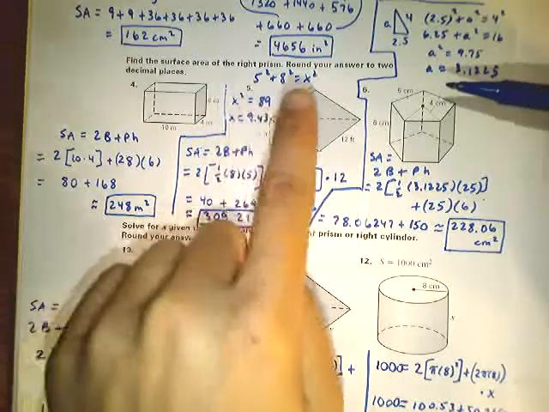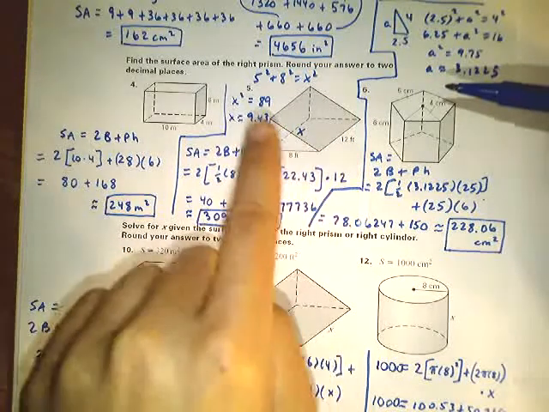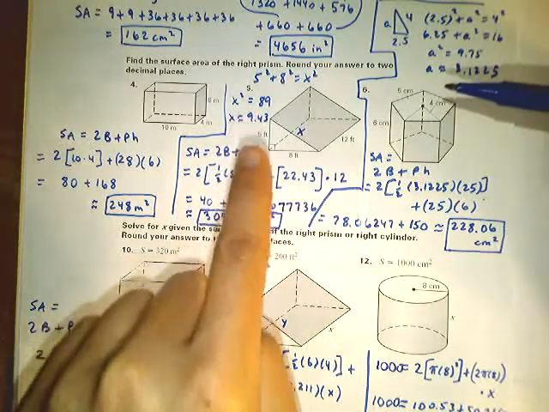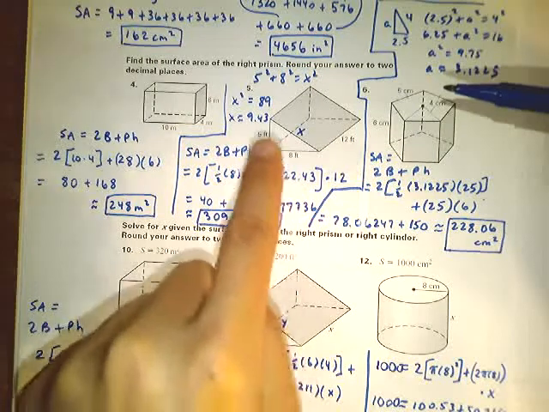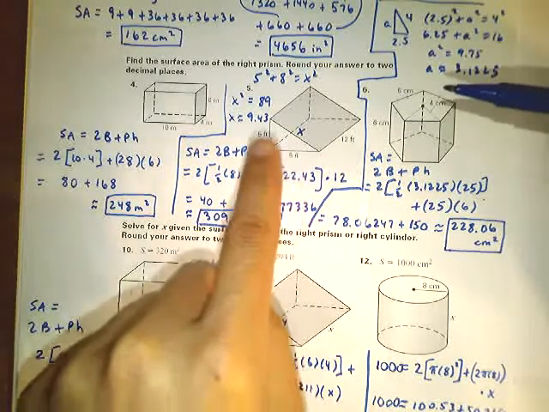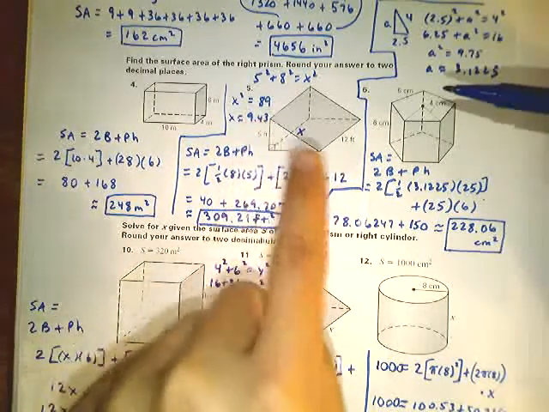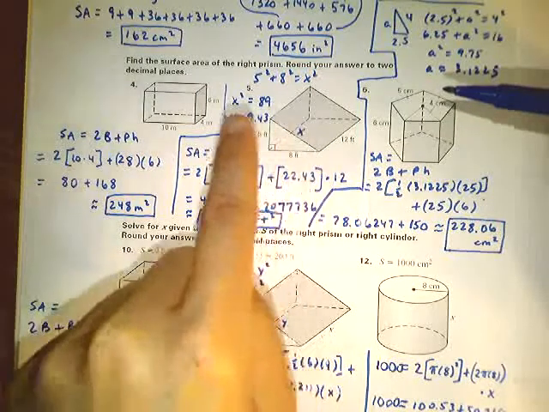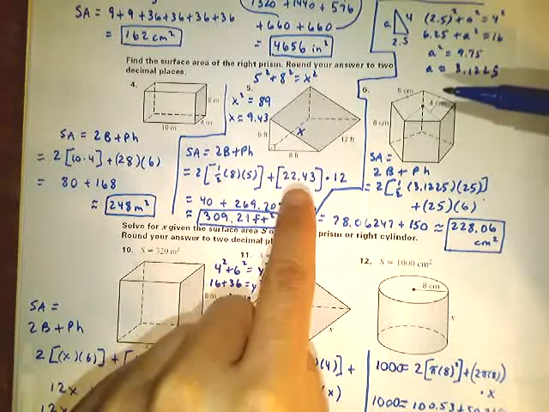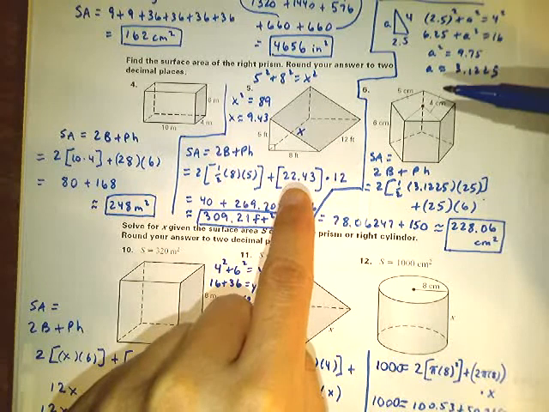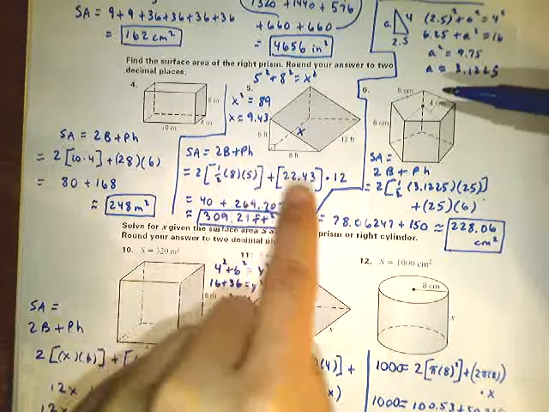So I use the Pythagorean theorem up here to calculate the length of the hypotenuse. And then I used that and added it to the 5 and the 8 to give me the perimeter all the way around the outside of the base. So 5 plus 8 plus the hypotenuse gives me the perimeter of the base, which was 22.43. That's your big P right there in the formula.